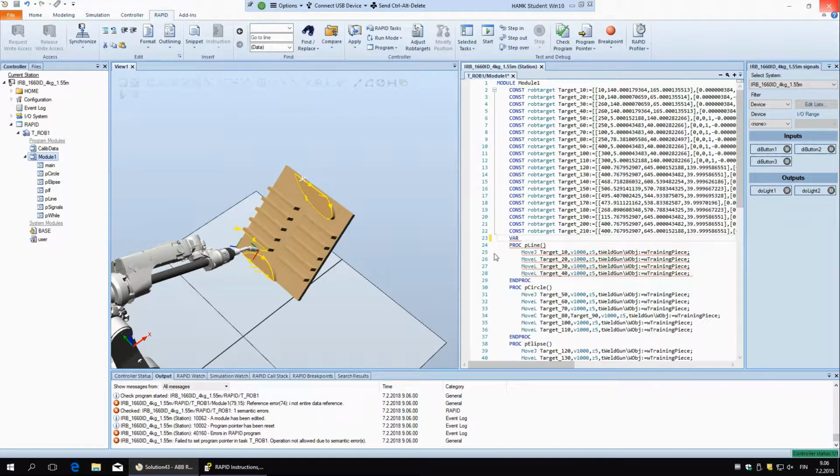So we have to say what kind of variable we need. We need a numeric variable, so we just write num. And now we have to say what's the name of this variable, which is I. And now end this line.